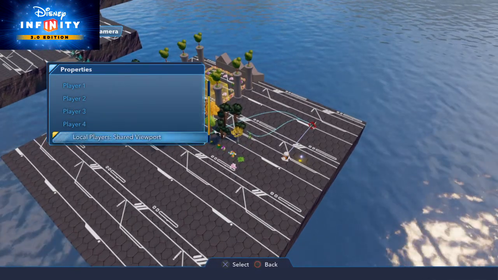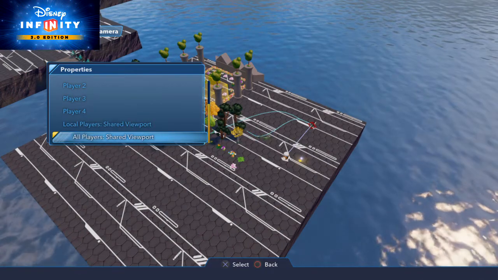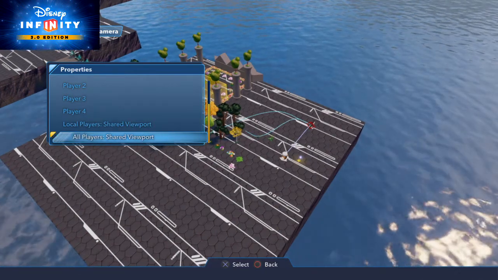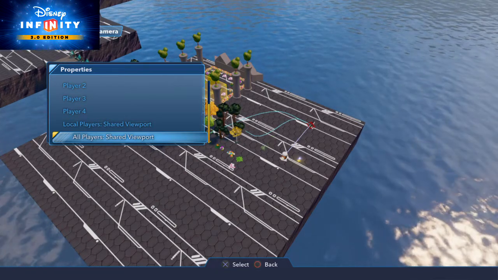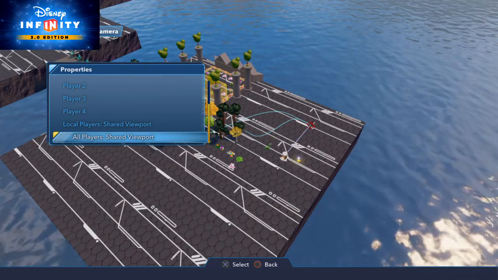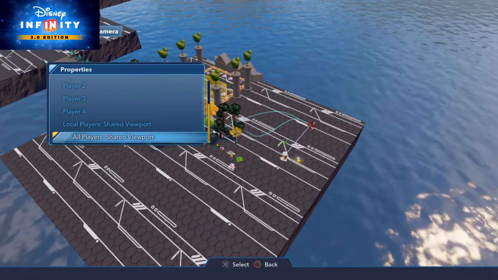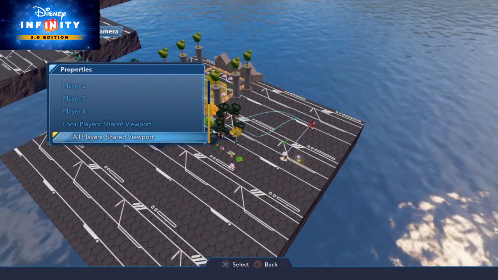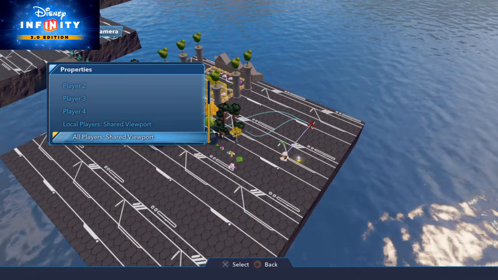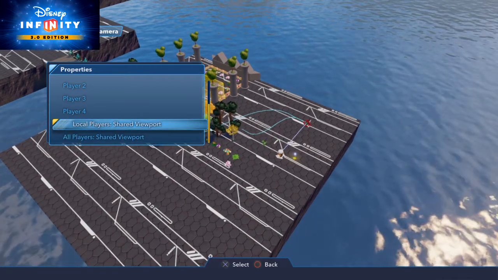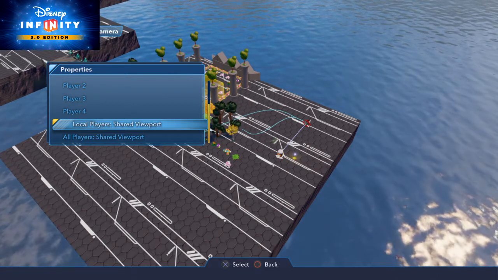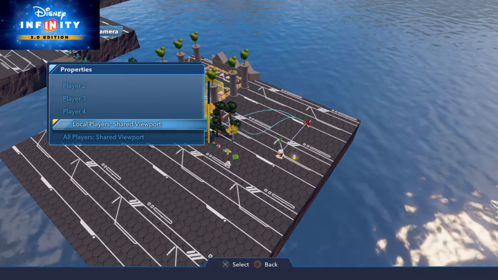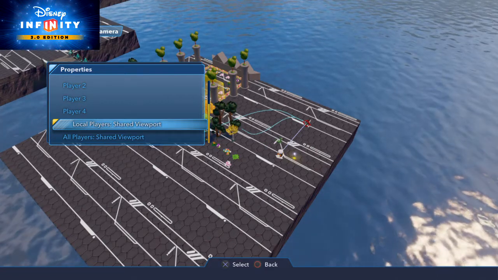And here we have a local players shared viewport and all players shared viewport. And since the Disney Infinity servers are down and there's no online, basically all these do just the same thing. And if you have it be local player shared viewport, then every player is going to be able to see that camera angle, but it's not going to be split screen anymore.